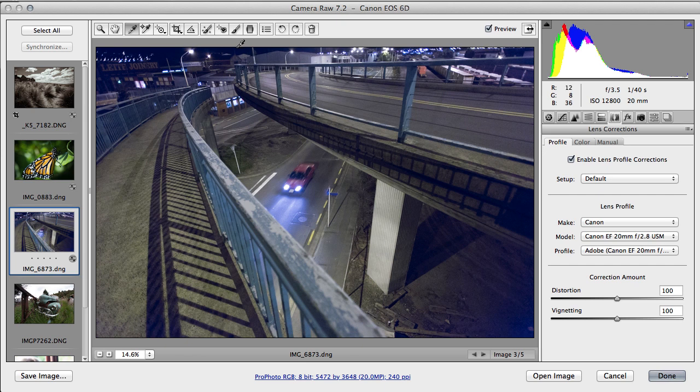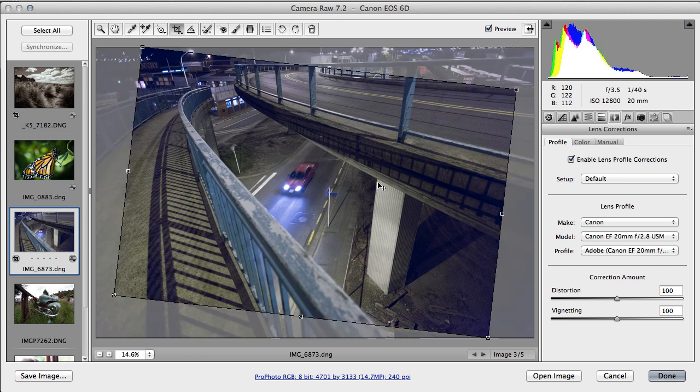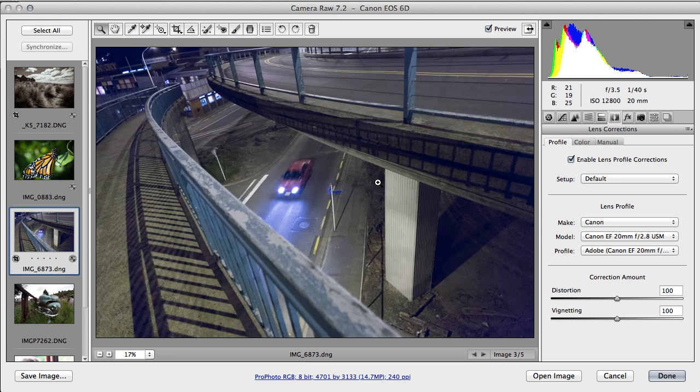From here, let's look at straightening things. Now, we could use the straighten tool. We could just draw a line on this to straighten it. But really, this is a downward-looking image. Let's see what if I look. If I hit enter, that's what that would come out. But I don't think it matters whether this is up or down or not, because the whole image is kind of skewed a bit, because we're looking down somewhat. When you have a vertical and you're looking straight at it, it's really important to have that vertical up and down. But when you're looking down, things can shift around quite a lot.